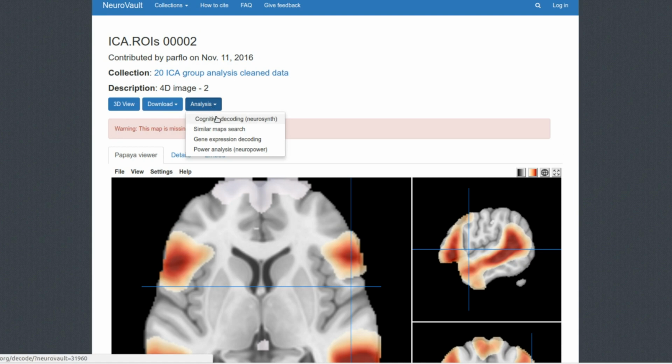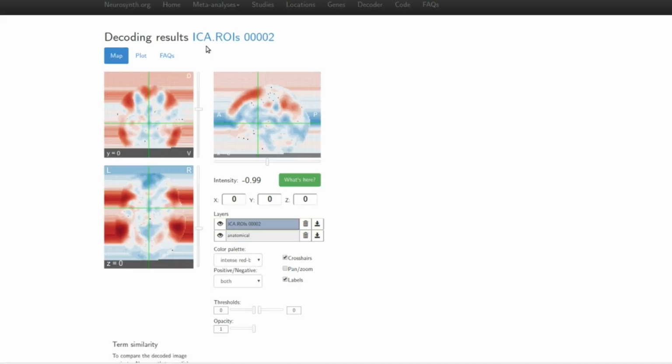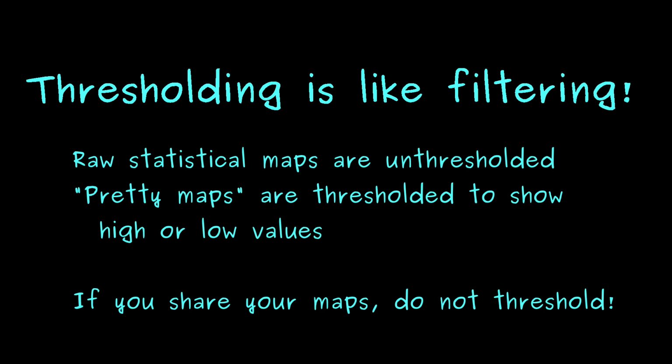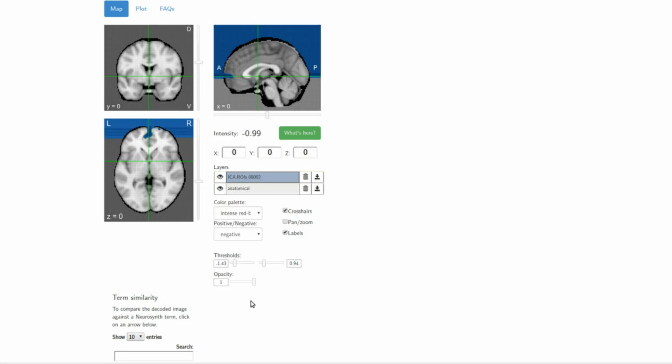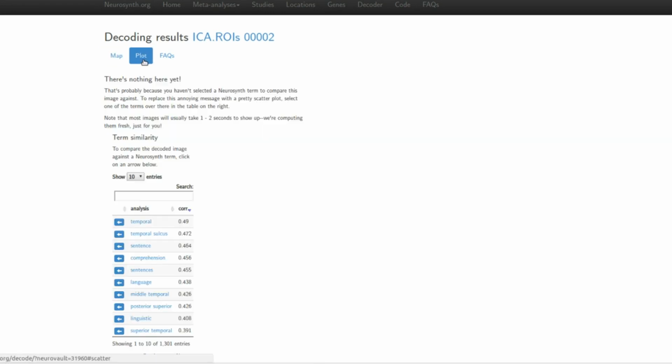You can click this button to do decoding, which is going to do the same kind of analysis with this map. This needs some thresholding here. The idea is that you can generate your own brain maps and then do decoding.